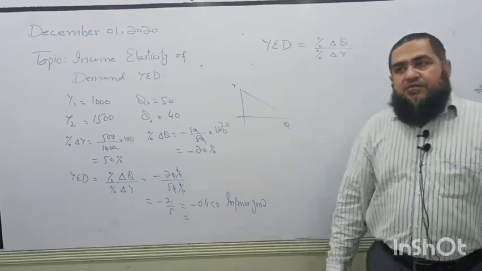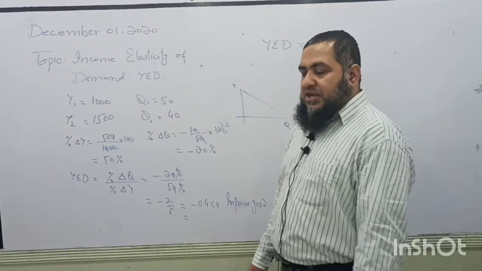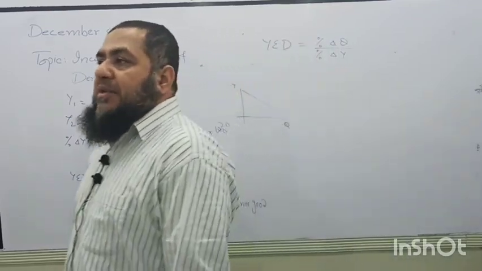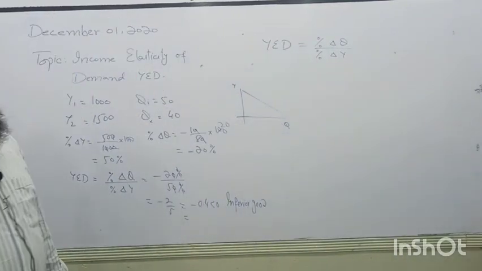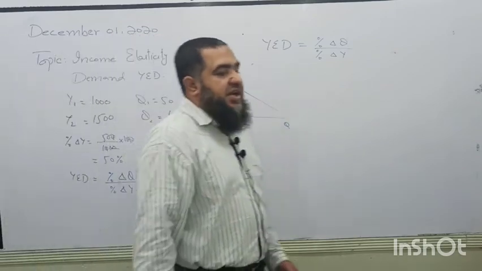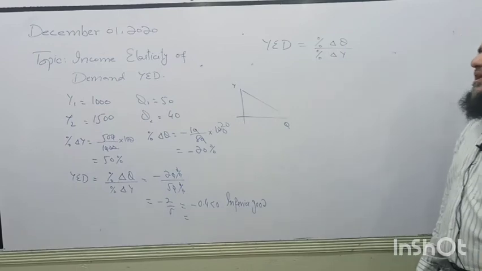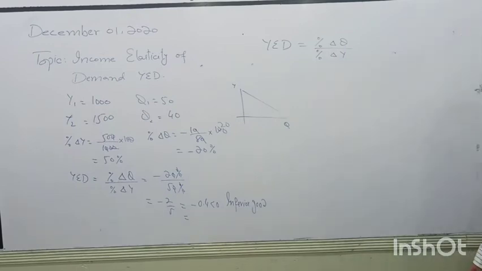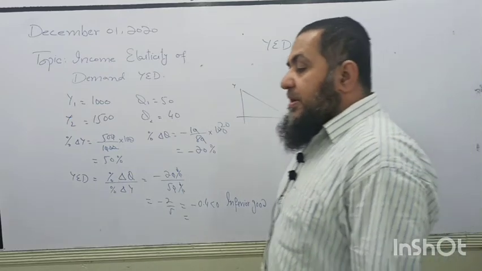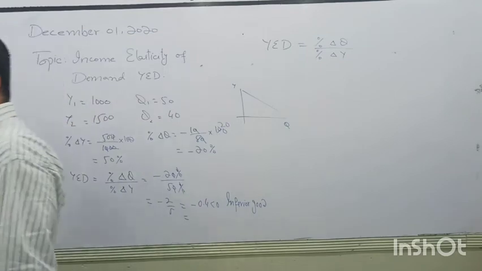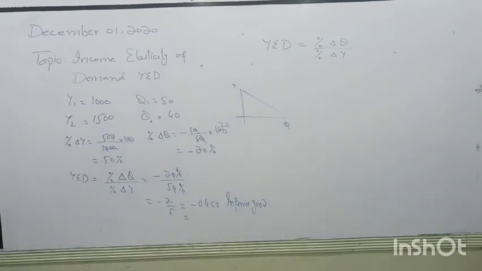And if you are dealing with such type of income group where incomes are quite lower or the income level of the people is declining, then make a business of inferior goods, because low income people will be buying more of the inferior goods rather than the normal goods. As their income is decreasing, they will be buying more of the inferior goods. So keep it in mind, income elasticity of demand is helping us to target the consumers. How will we be able to target the consumers? By using income elasticity of demand.